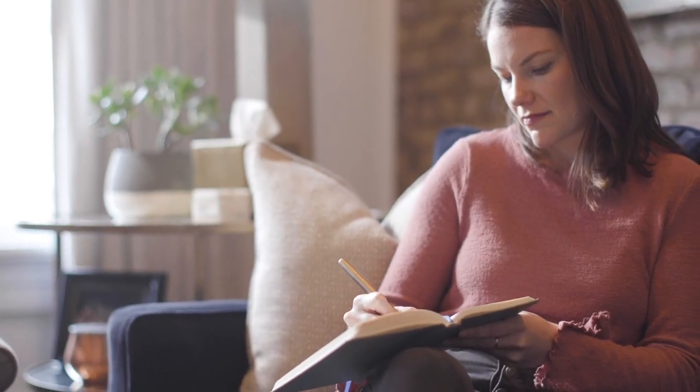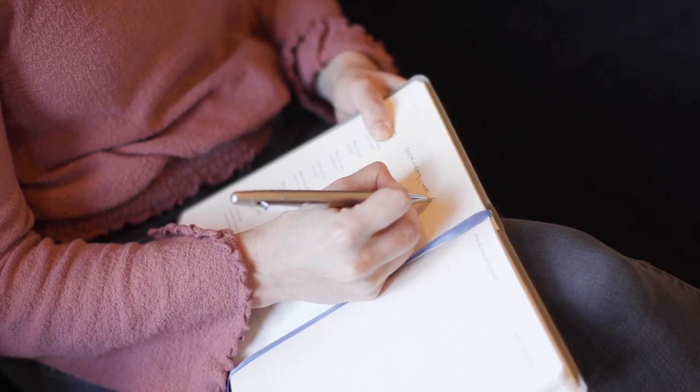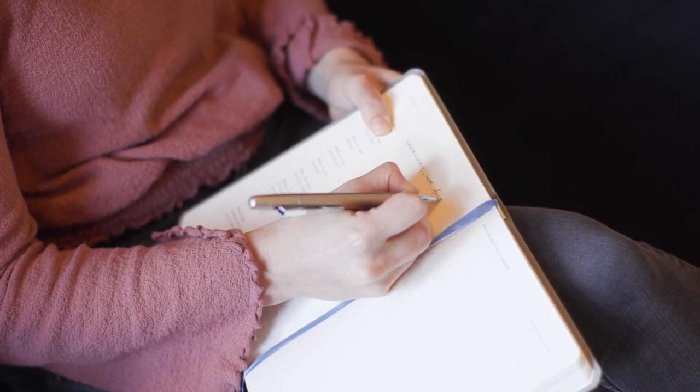You'll gain perspective and live with gratitude. You'll also supercharge your clarity and make better decisions. Before the Full Focus Journal, I thought journaling was painful and boring. Now I look forward to my journaling practice and manage to complete it in only 15 minutes a day. I'm excited for you to be able to say the same.